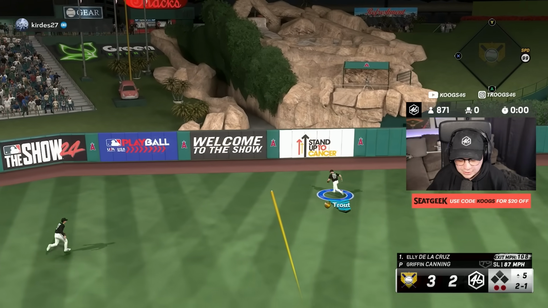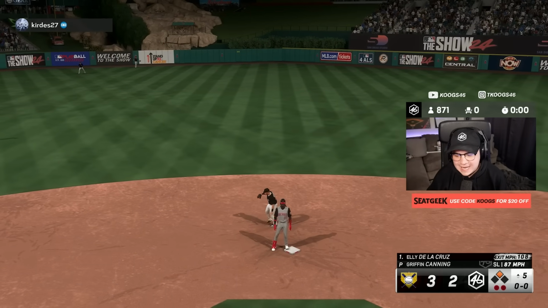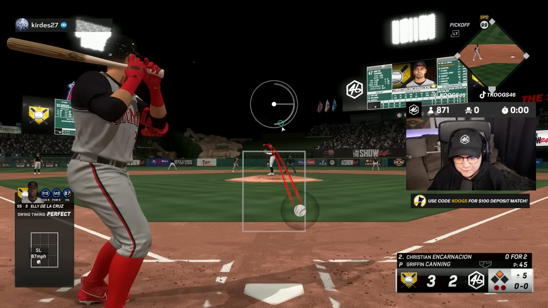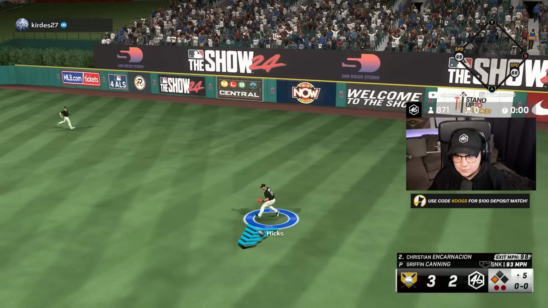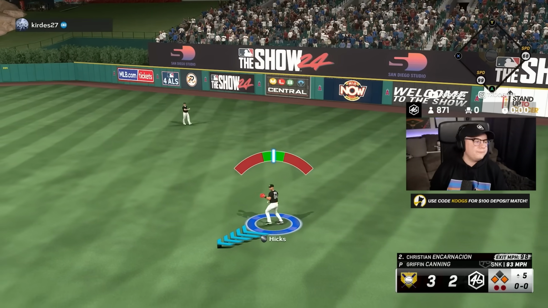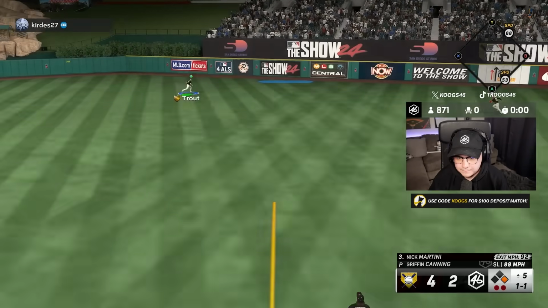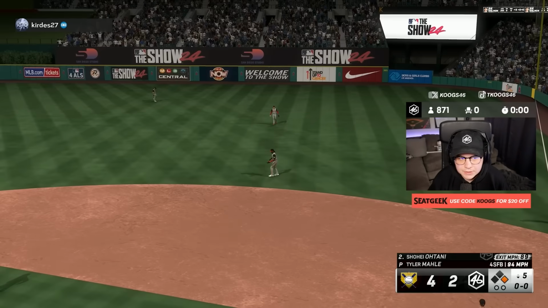Man, this Ellie with the captain boost, he's got that 99 Ellie from last year feeling. It's a scary card to face. And just like that, he is going to add to the lead. Got two outs. All right, tough breaks there. There we go. Getting something started. Come on.